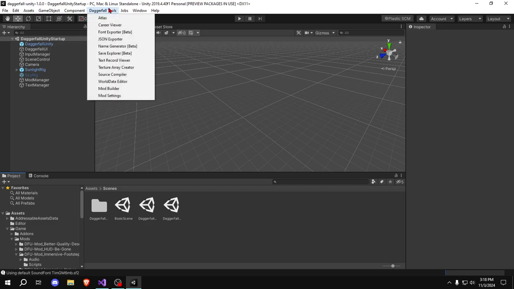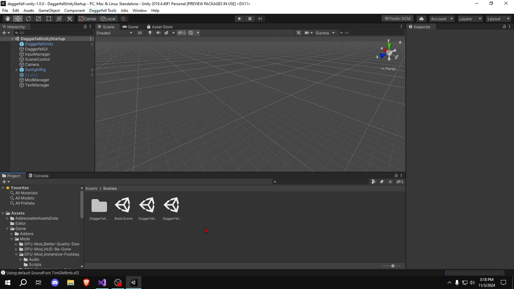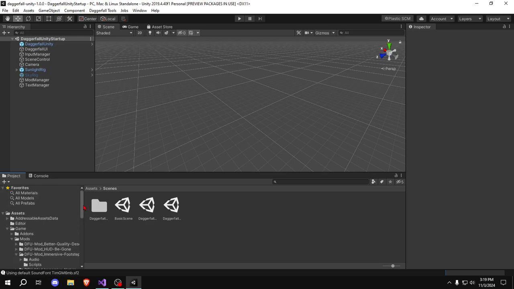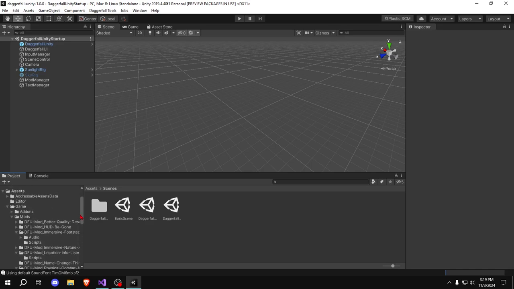I'm not going to open up the mod builder tool right now, but I'm going to actually show where to put the files and what to put there, I guess. So what you should do is, if you see this file explorer here, this is showing where your project file is for this editor instance, like what files the editor is looking at as your project currently.